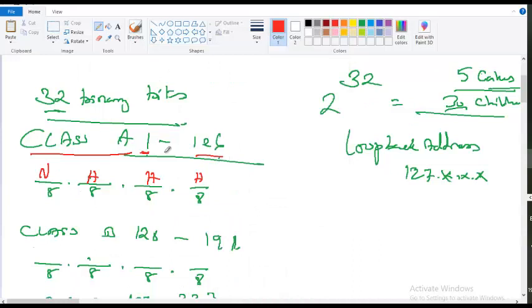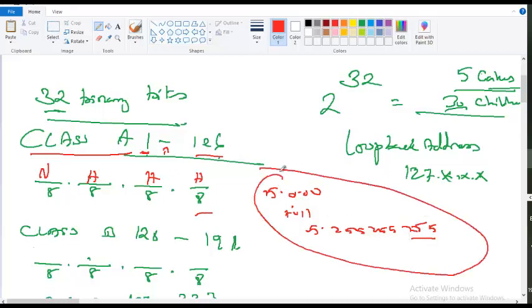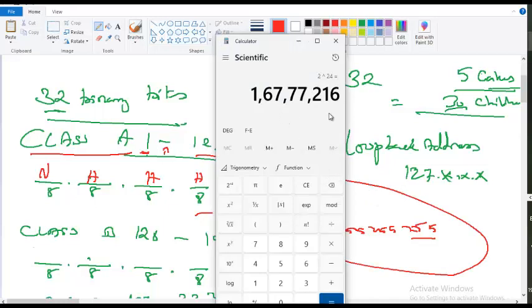Say for example, if they give me 5, then 5.0.0.0 till 5.255.255.255. What is the 255? 255 is the maximum that you will get out of 8 bits. I'll explain in detail later. Now, what I'm saying is between these, how many addresses are there? These many addresses: 16,777,216 addresses.